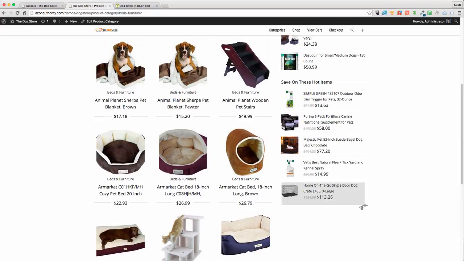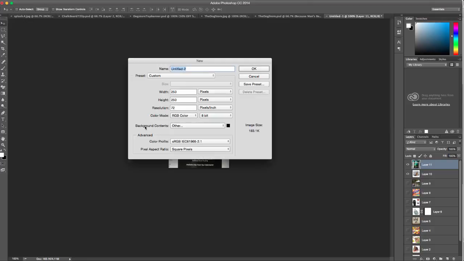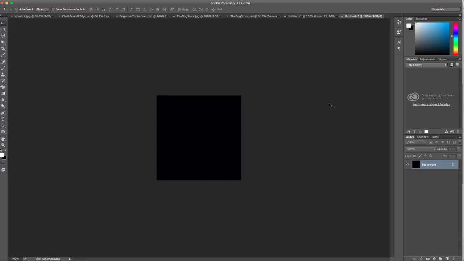I'm going to just measure how wide this is. So it's about 350 wide. I'm using a little measuring tool here that's built into the Mac, but let's just take it on faith, 350 pixels wide. Let's make a really quick banner. So what we'll do is we'll just do this. We'll make it 350 by 350. I'm going to show you a little ninja trick here. So here's just a blank template, shall we say.